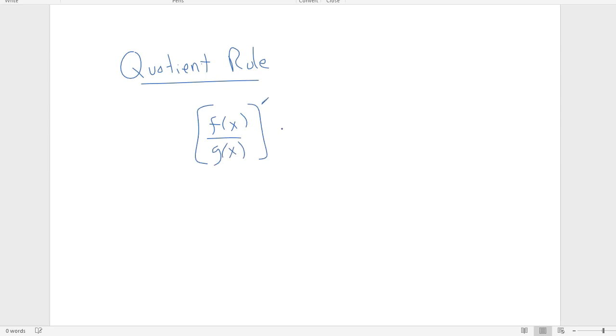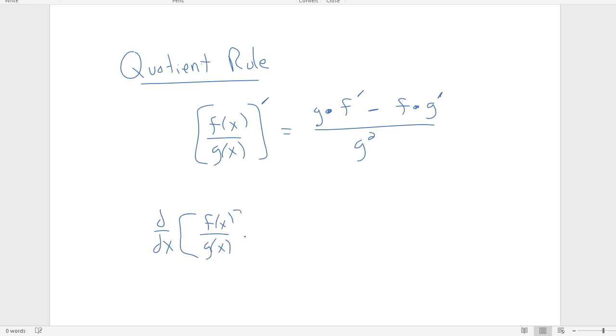Right? So the quotient rule basically says this. I'm going to do bottom times derivative of the top minus top times derivative of the bottom, all over the bottom squared. So there's my shortcut, my efficient prime notation. And then we could use the Leibniz notation as well. So we could have the derivative of a top and a bottom. That's just how I like to say it. Helps me remember it.